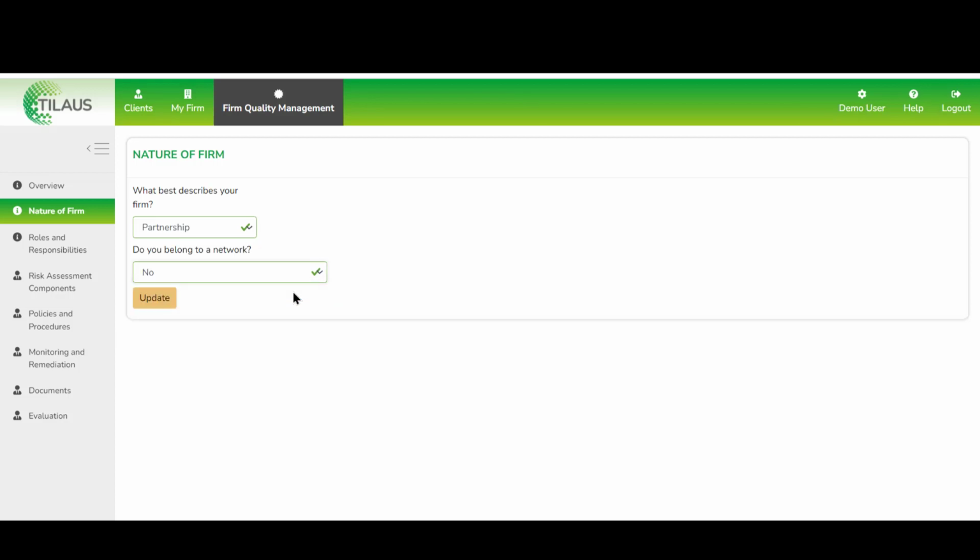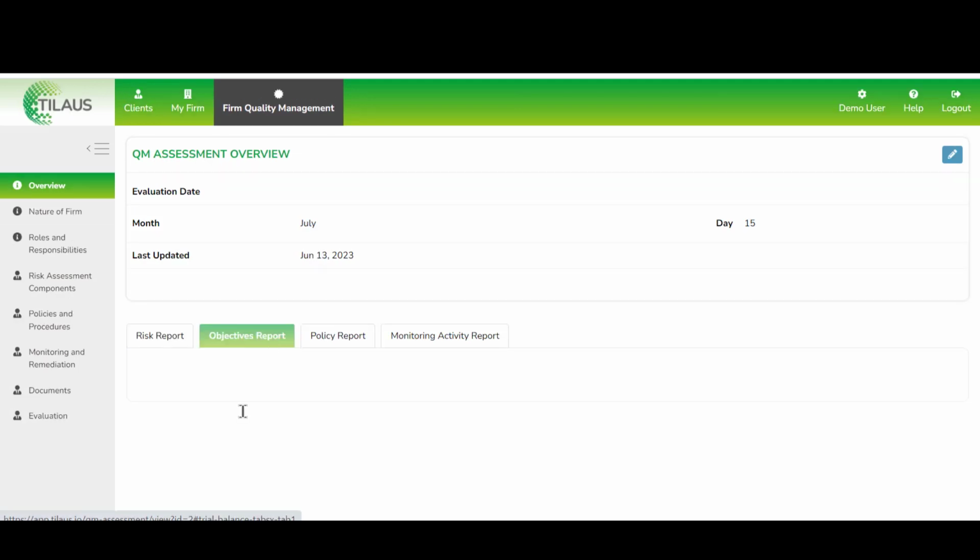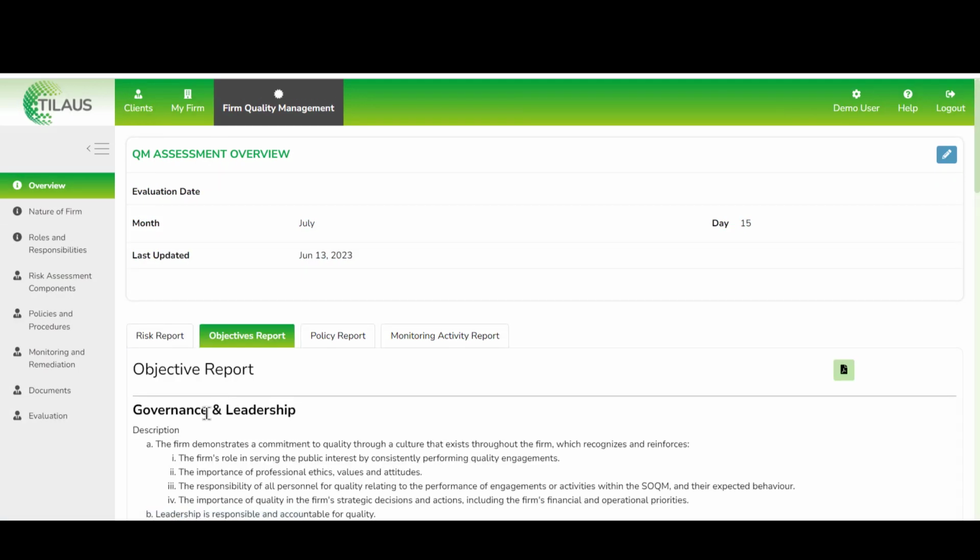I think most of you are not going to have a network, so we're going to do this demonstration without that network. Now, once I click the update button, everything in the background is going to update. And now, even if I go back into my overview, you are now going to see the objectives written in the form of a partnership.